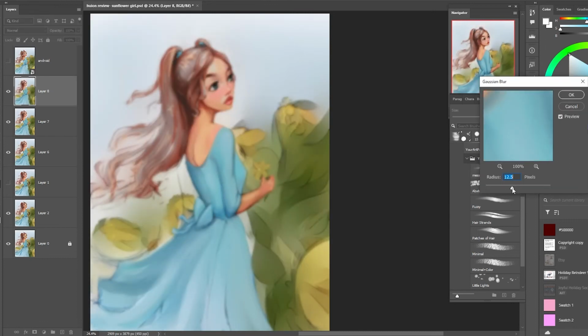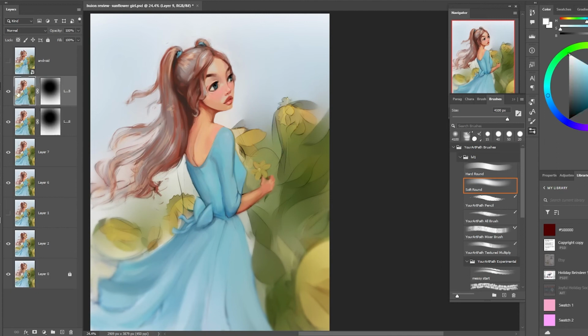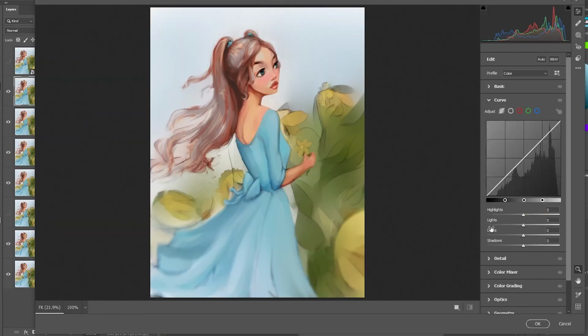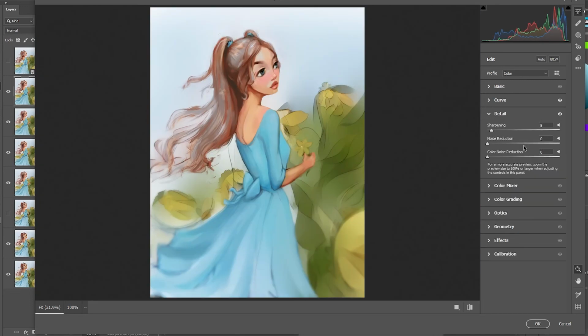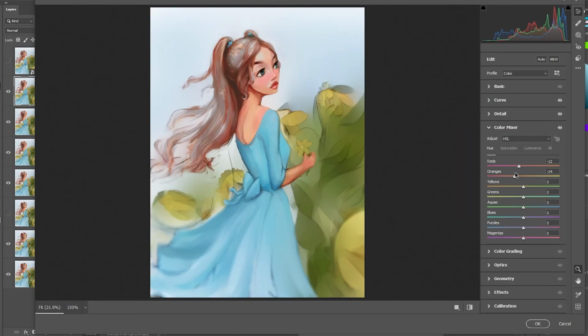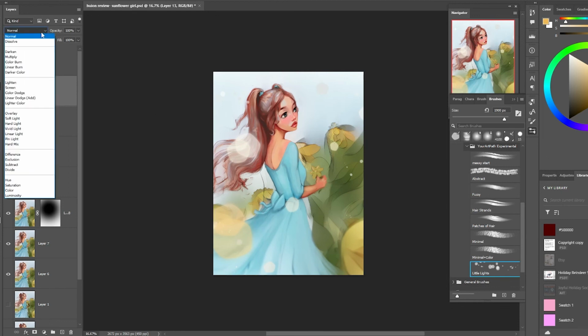And when we get to the cons, I really do have to be picky a little bit here, because I haven't found any big ones really. For example, I think they could have done more with the surface that they have. So they have all these buttons, but there's still a little bit of space there. And it would be so, so nice to have a roller, a speed dial, that you can use to adjust the brush size or zoom in, zoom out. That would be just so great. It would take this tablet to the next level.